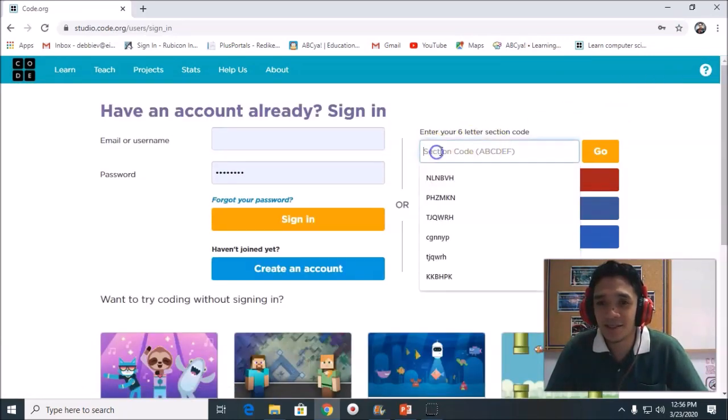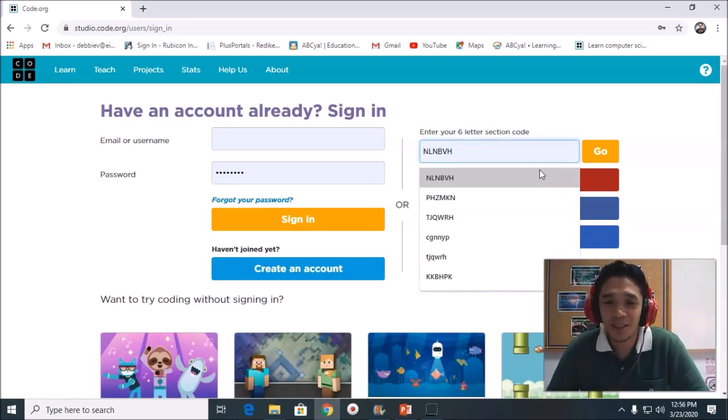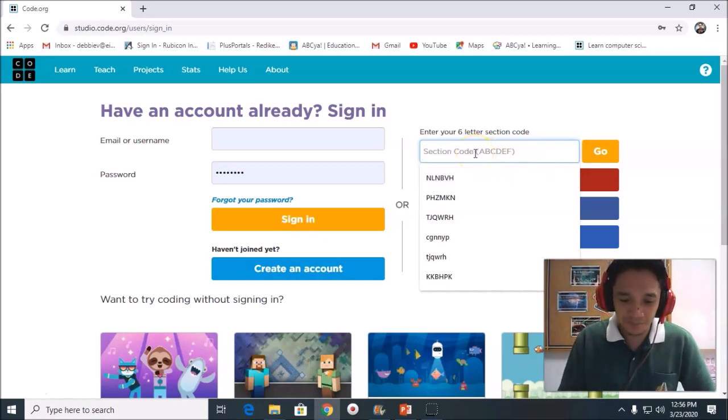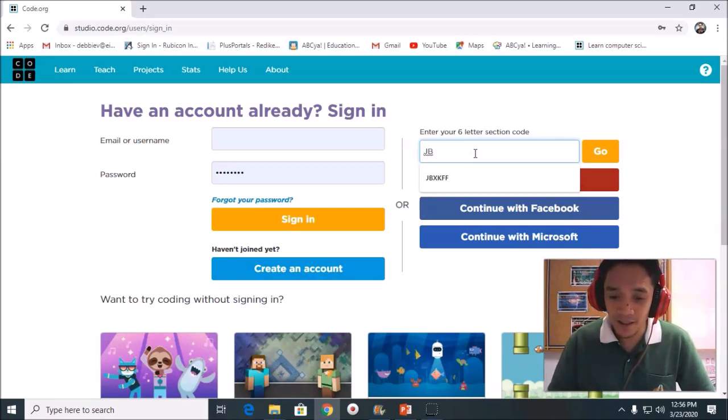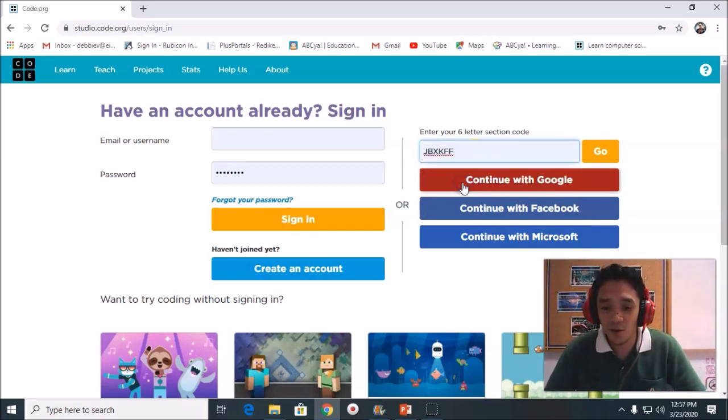Still remember your code for 2D, because we are going to solve puzzles in 2D. So for 2D, our code, we will type J. This one, our code is JBXKFF. Okay, that is our code.